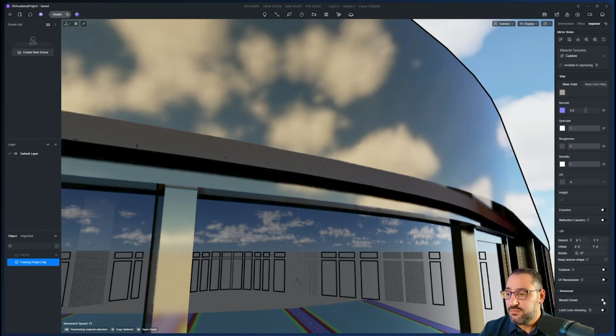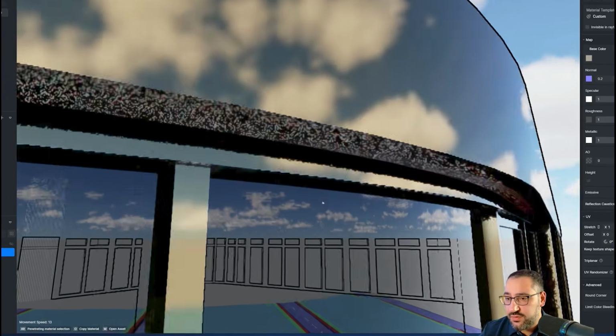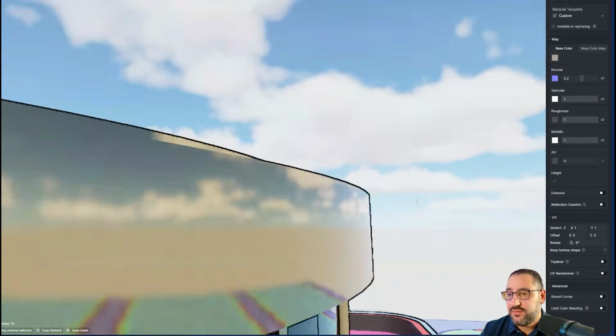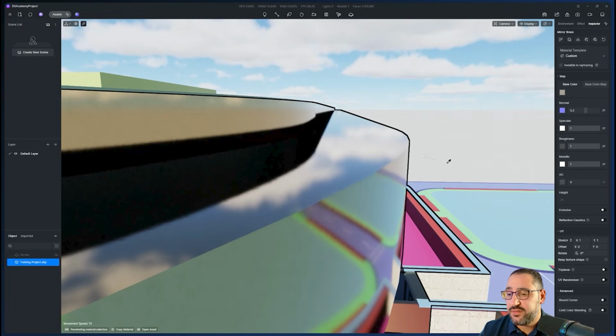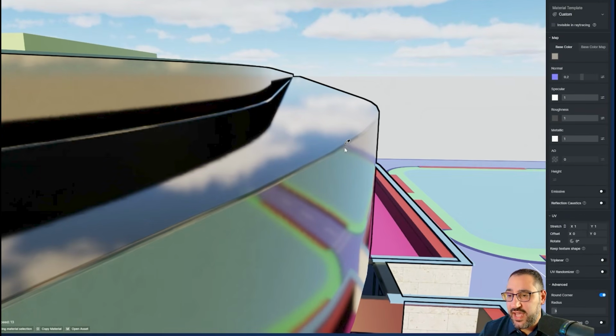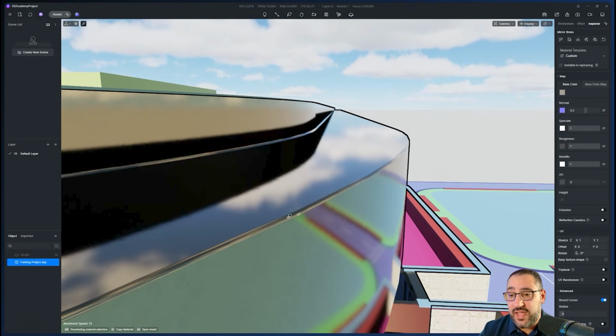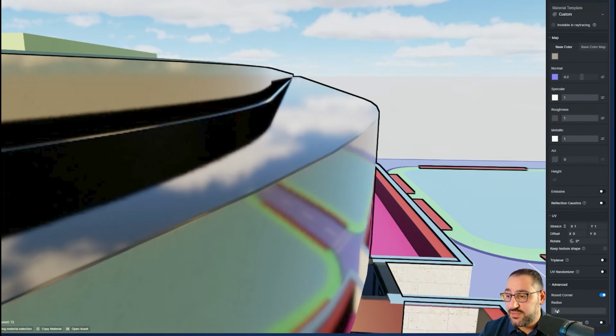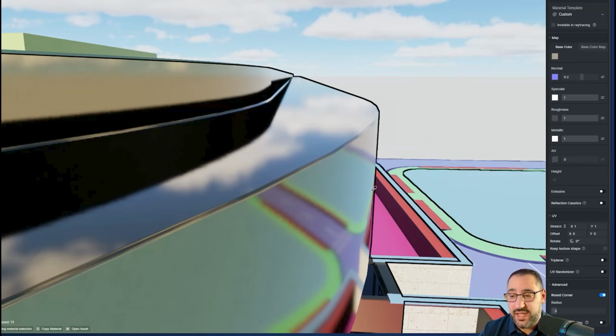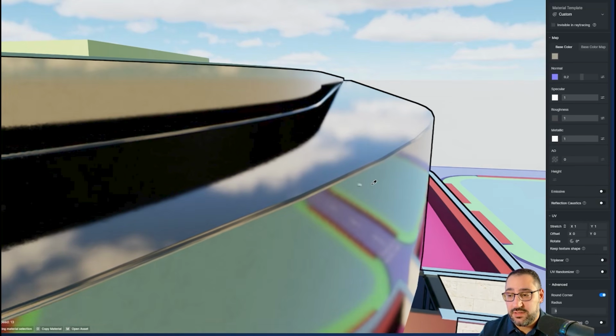Then we've got right down here under advanced, round corner. Now round corner is very important for metals because if you look at any corner here, you see how we have this sharp 90-degree corner? Well, if I click this, it's going to actually add a nice soft edge to that. That's something you actually don't even need to model. You can play with the radius here and it will change that. This is great because modeling this is a total pain. So I've got that there and that looks great, right?